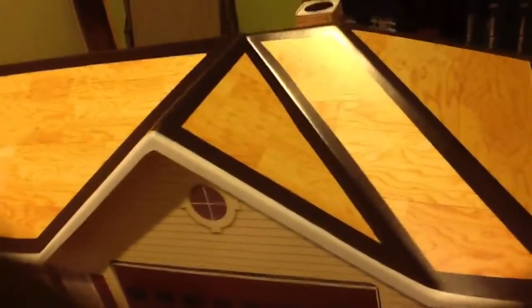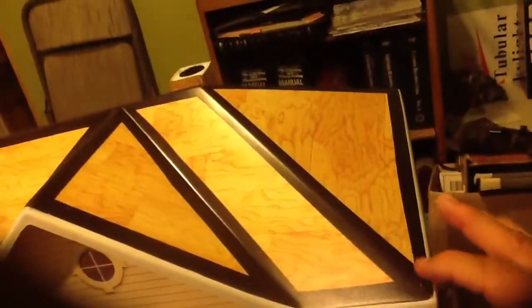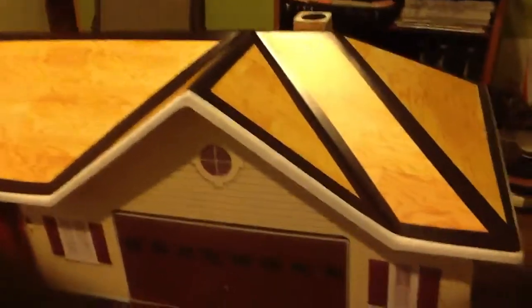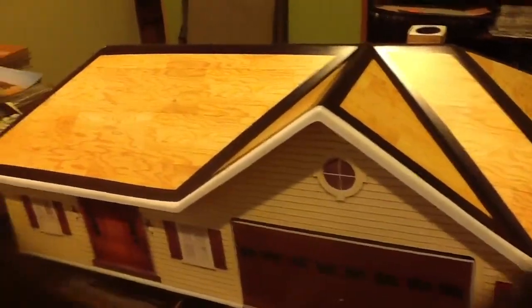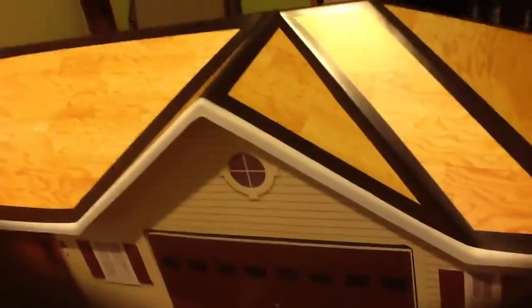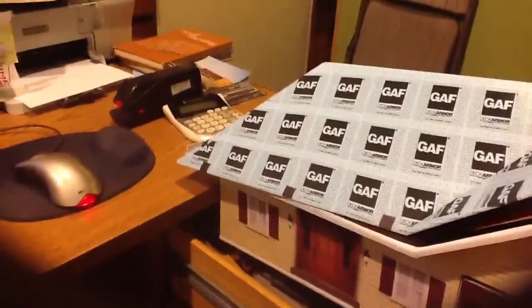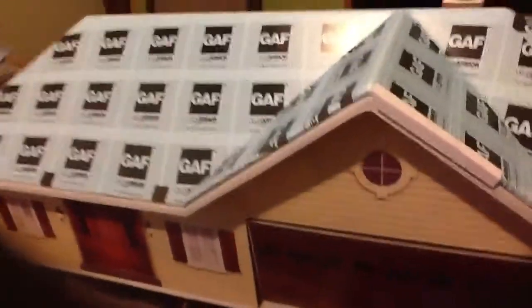And typically GAF would like to see you have along the edges here an ice and water shield or some type of protection, a bleeder going up here with the same, also in the valleys. And to get some of their extended warranties, they ask us to go to a couple of other installations that we're not going to really talk about today. But once you've done this, then depending on whatever underlayment you're going to use, we're going to use as an example the GAF Deck-Armor. And this gives you an example of what this rake would look like.